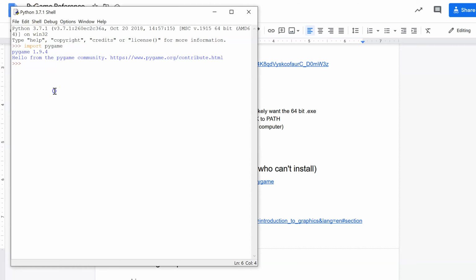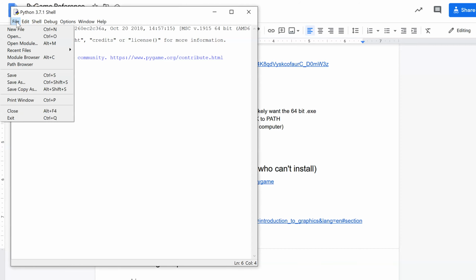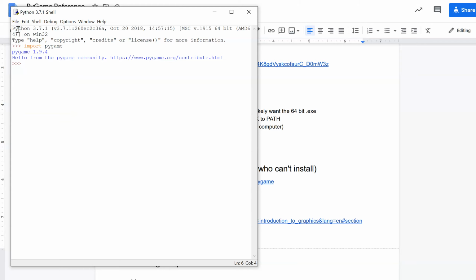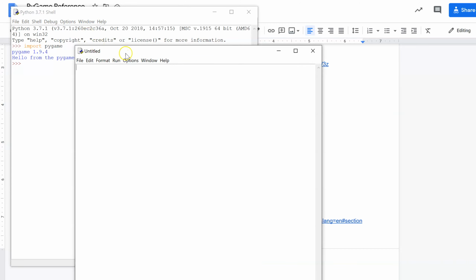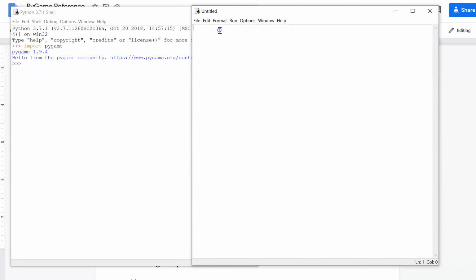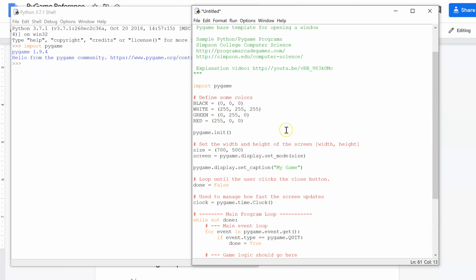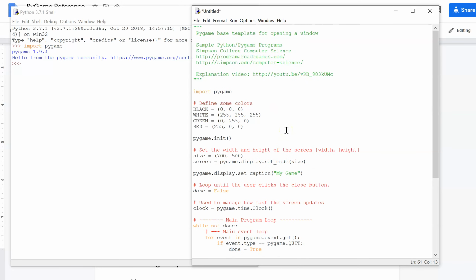Hello everyone. In this video, I'm going to show you guys how to have something in your PyGame game respond to mouse movement. So I'm going to go ahead and create a new file. And in my new file, I'm going to paste the template from chapter 5 of the book. You can find it via the PyGame reference sheet that you should have access to.